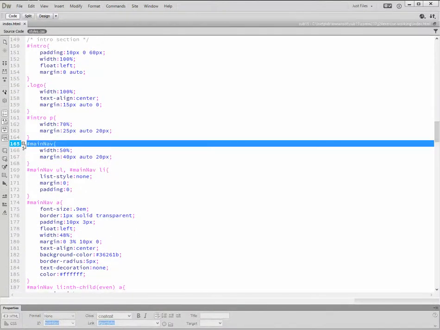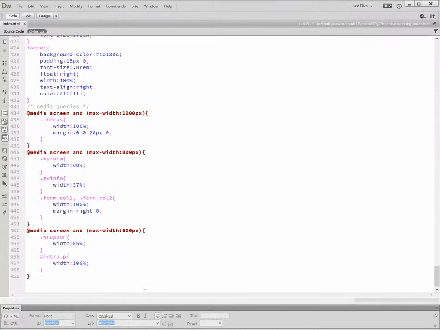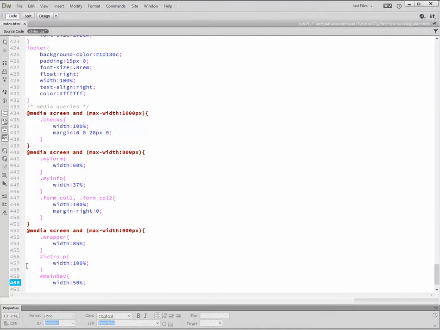We're going to do the main nav. Let's just steal this from up here. Take it down here. Whoops, it has to be inside. I'll tab it over. And I said we want to make it 80%.